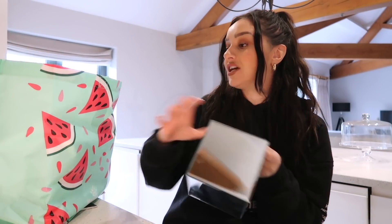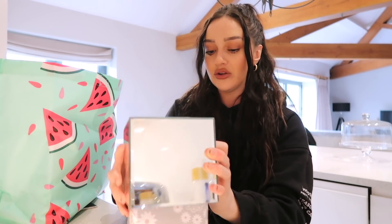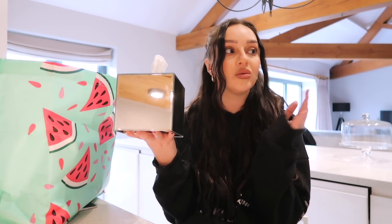Next, this mirrored tissue box cover — how stunning is this! I believe it was £3.99. It doesn't have a bottom so you just buy a standard box of tissues and slap this over it. It goes from a crappy standard tissue box to a nice mirrored glass one. I already have one in black from Amazon that I paid about £8-10 for, so this is an absolute bargain. You could put it on your coffee table, in your office, or bedroom.